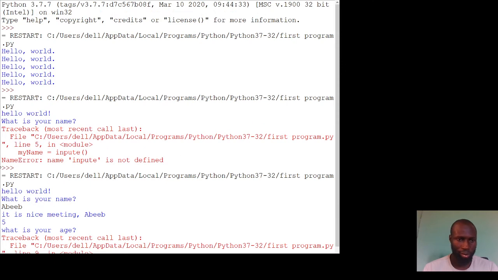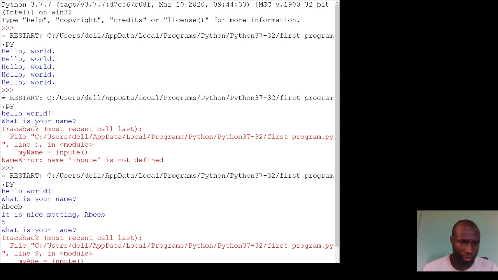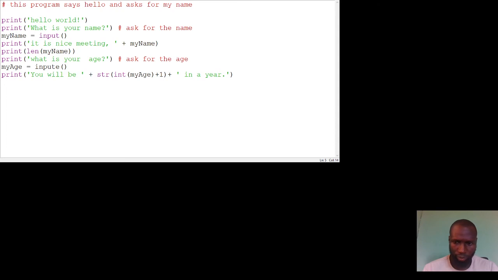So let's correct that in our code. Correct this and we run it again. Run module.